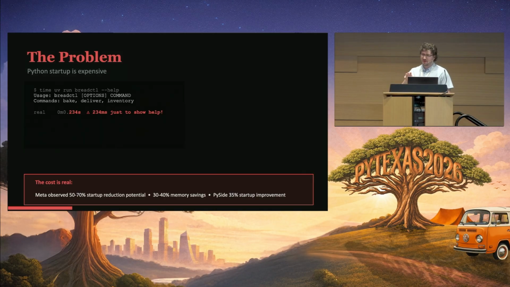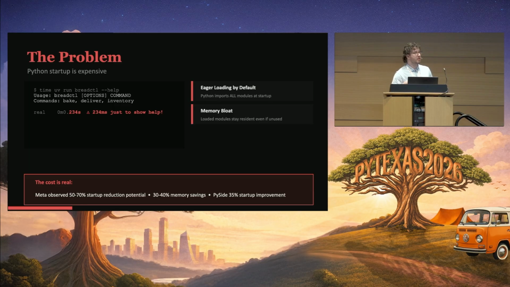is that, and it's not just CLI tools, Python's eager import model at the moment loads the entire world at startup. And hopefully you can see that we time a non-lazy thing, and it has a pretty slow startup. There are also memory bloat problems, and then we run into cold start issues with things like Lambdas.